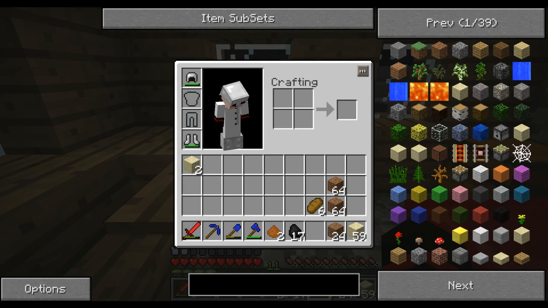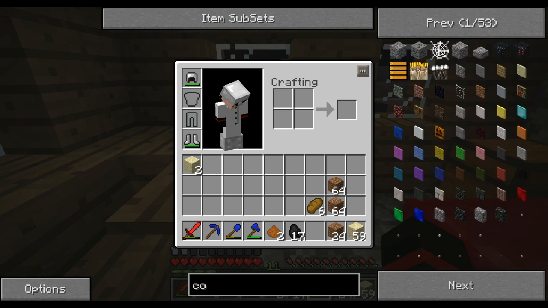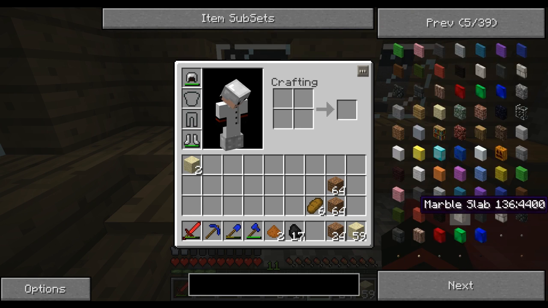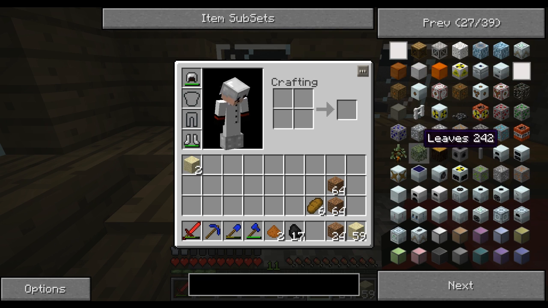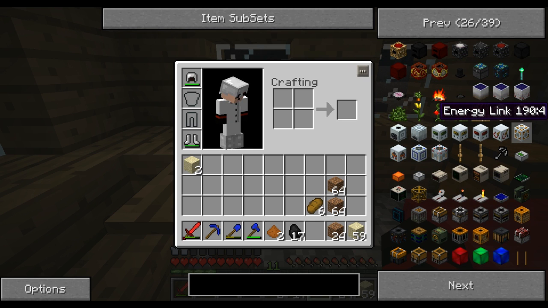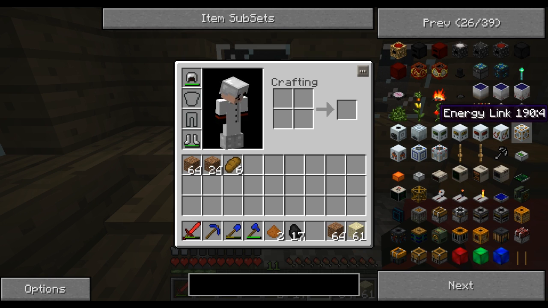So the way I was thinking of doing that is with the converter, no, HV, or maybe it's MV. No, that's block number 190. We go down to somewhere around 190. There should be a block there that lets me do it. So I think that's the one. Energy link. Nope. We want energy link.